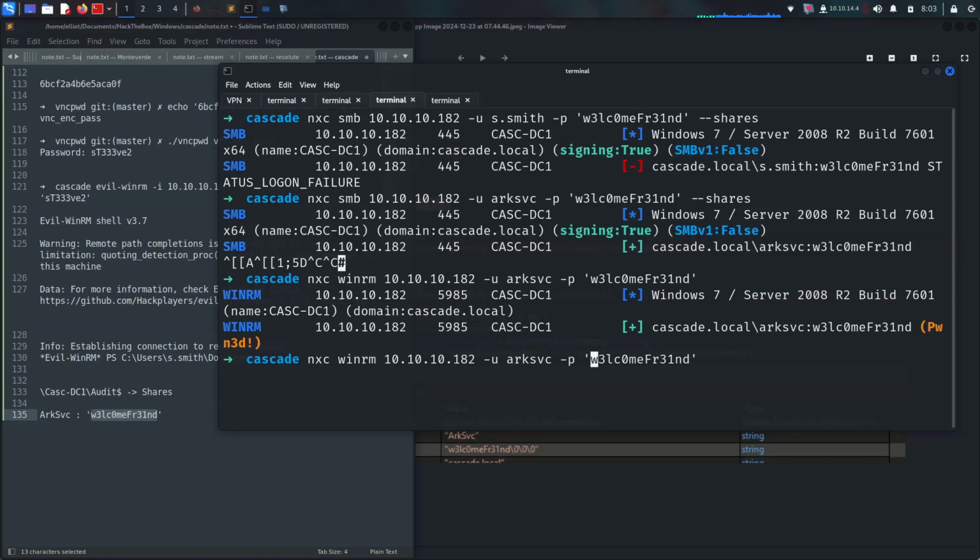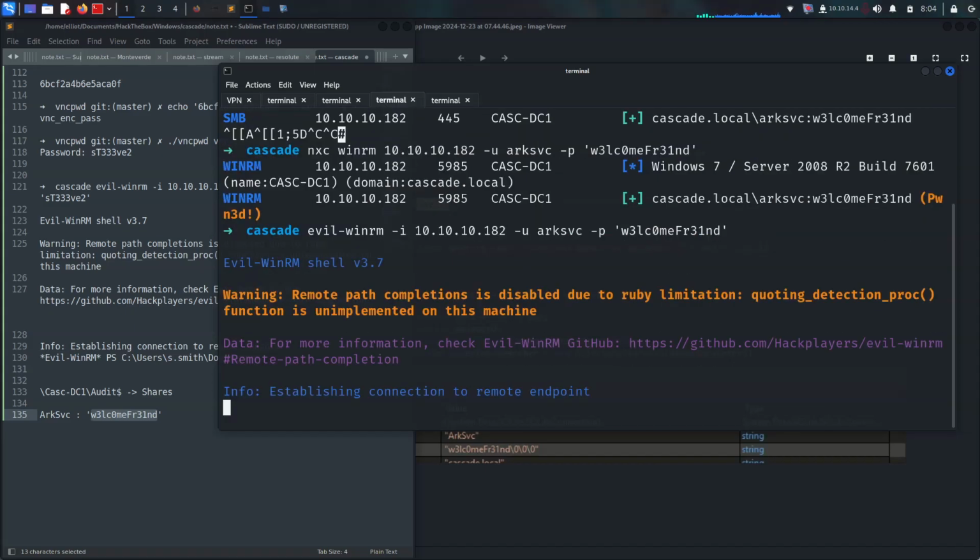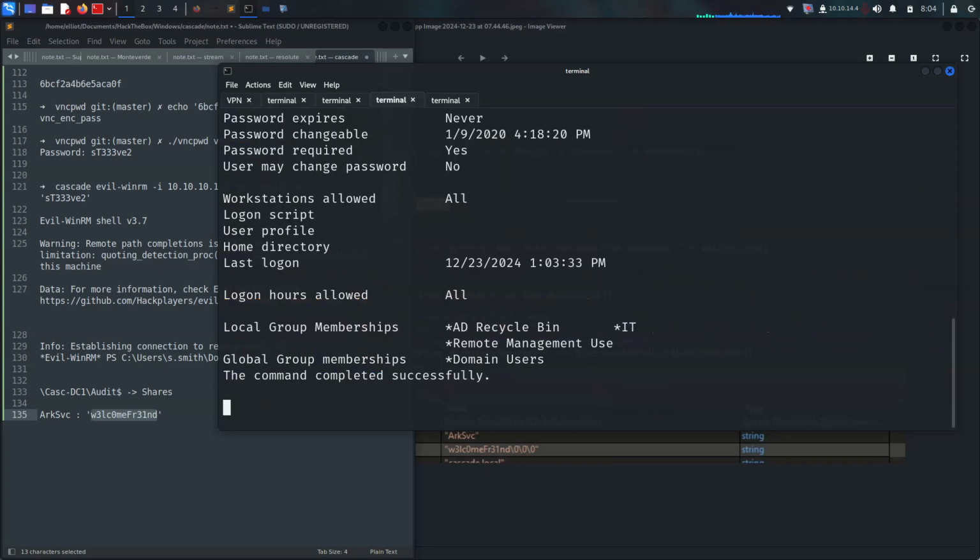Alright, so let's go WinRM first. Okay, so net user ArkSvc we get, then we get here AD Recycle Bin, IT, Remote Management Users and Domain Users.